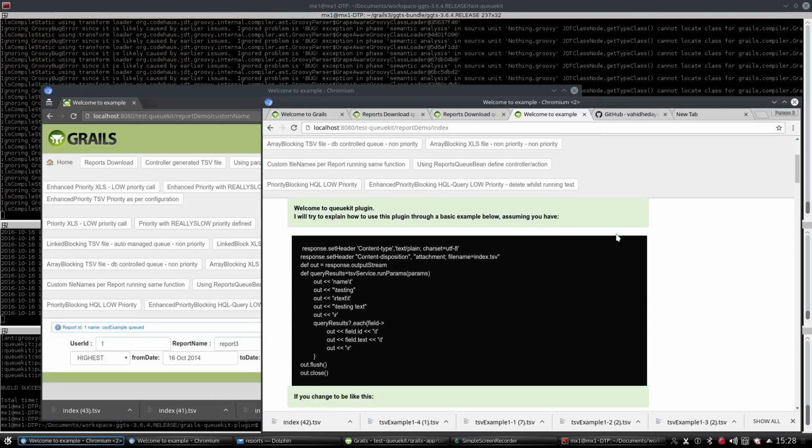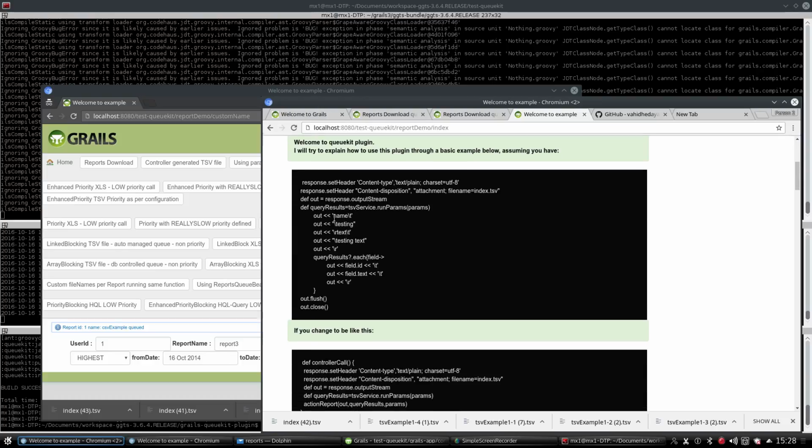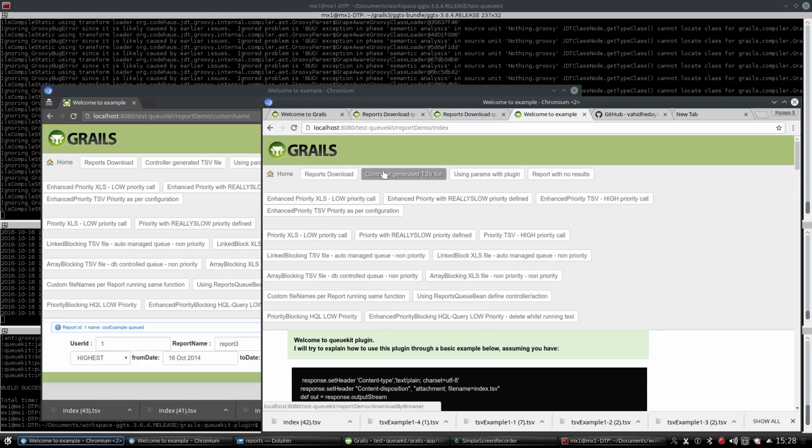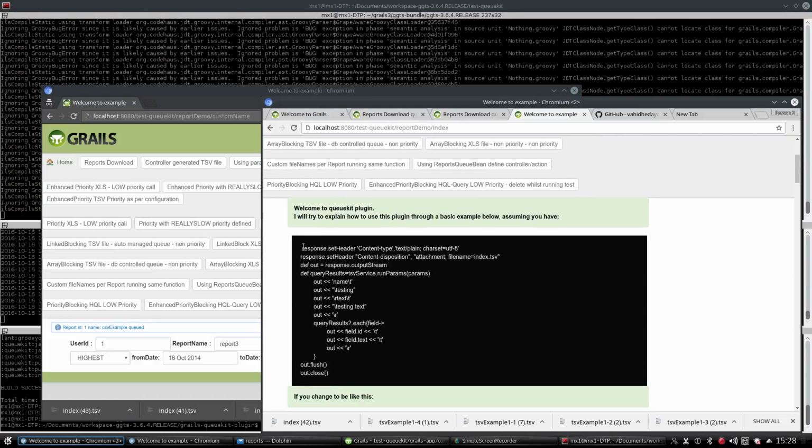So typically, to generate that, the product that was just produced for me came from something like this, where it set the response headers, set the file, set out, did a query through a service, returned the results, and then went through the iteration of the results listing and pumped it all into out and then closed it.